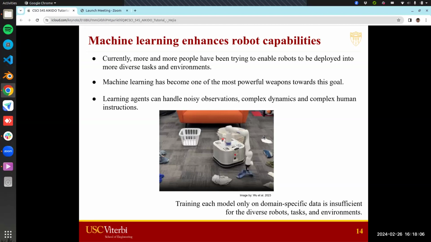So if we want to deploy a robot to a different task, we may have to learn a new model from scratch. And usually learning these new models requires collecting a lot of data, which is expensive, and it can also take time to train robots for new tasks.